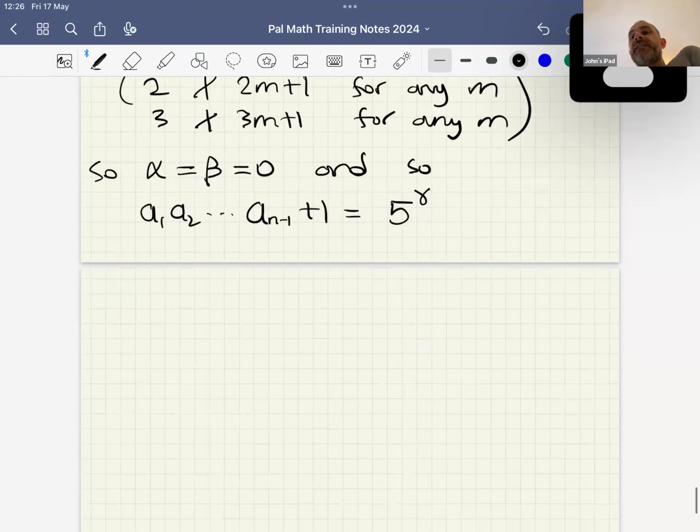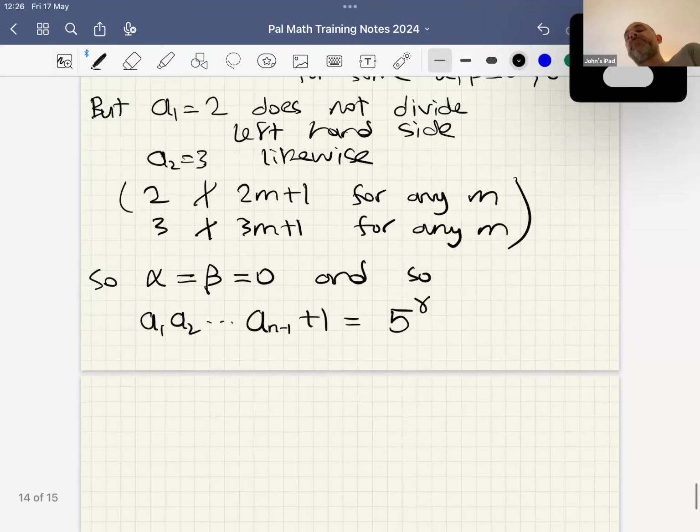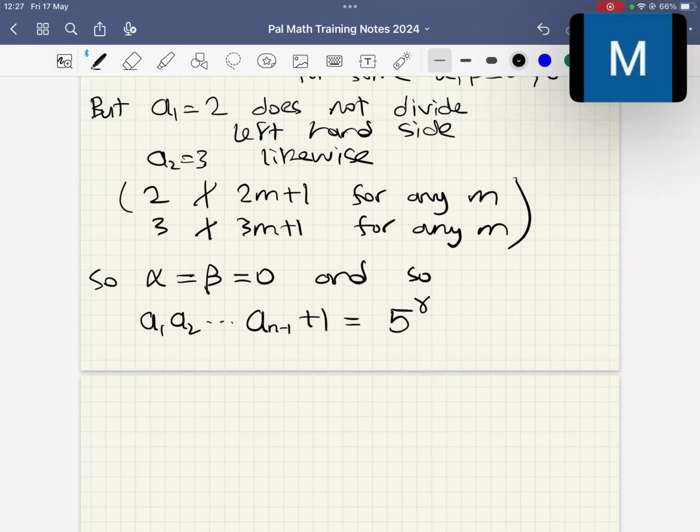Okay, so this looks kind of unlikely, but how are we going to kill this off? How are we going to proceed from here? Does anyone have any idea? Can you repeat the question? Do you have any good suggestion for how to proceed, how to continue from this equation?